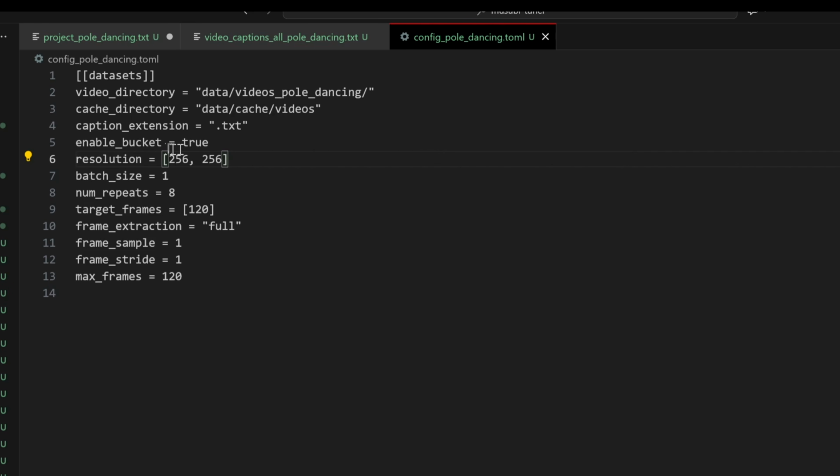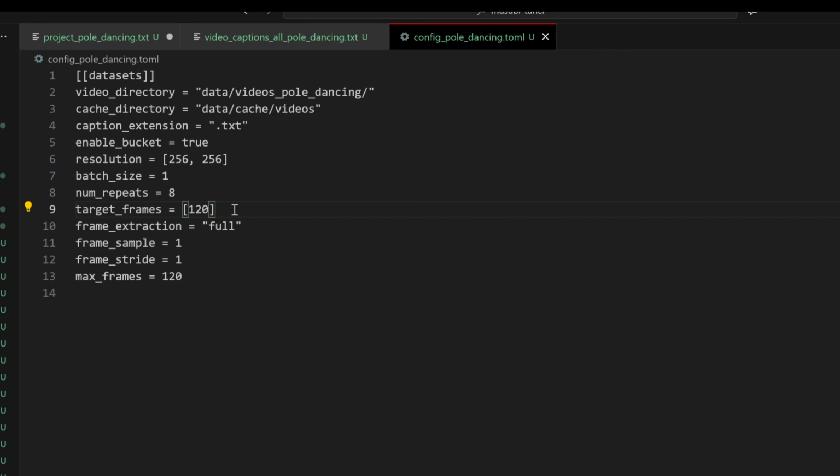We know that Wan video operates at 16 frames per second. So 120 frames is going to give you 8 seconds. So you remember before, our videos are 8 seconds. That's 120 frames. Oh, and by the way, when you save your videos, try to save them as close as you can to 16 FPS. In the case of Premiere Pro, I could only save them at 15, but that's fine, because the difference between 15 and 16 means it would be very, very slightly slower in learning the speed of that motion.